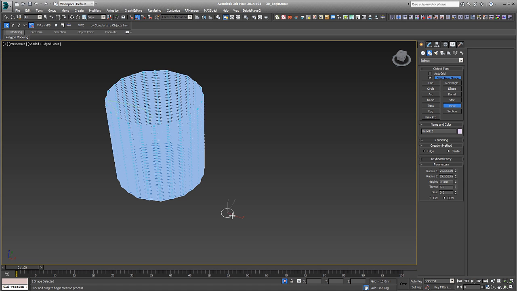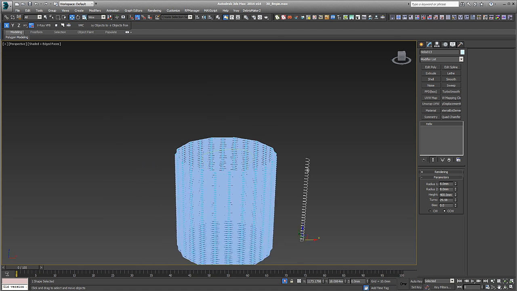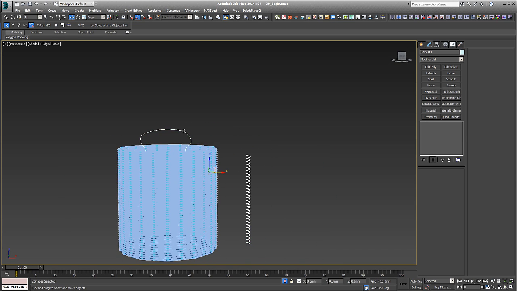So we're going to create a helix. Drag it up. And we want the helix to be the same radius. So we'll say if it was 15mm, maybe 16mm thick, so we'll go 8 and 8. And the height, yeah, we'll just do 500 or maybe 400. And the turns, we'll put quite a few turns in there. And we'll make this renderable. And we'll do that by 2mm thickness. And then what we do is grab these separately.